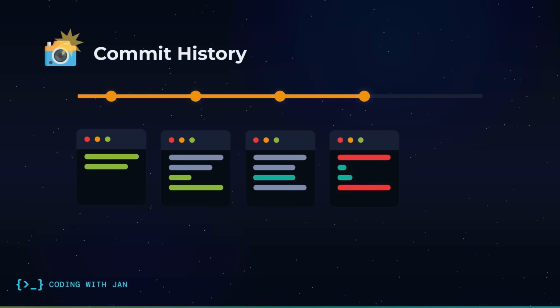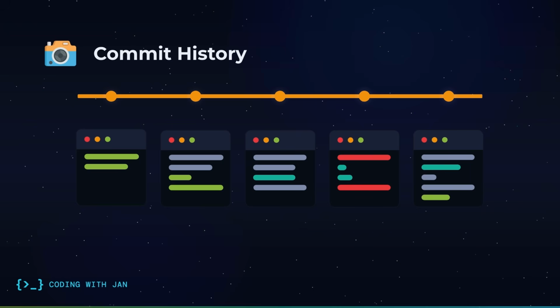The second benefit is that we get continuous backups. So if AI messes something up across multiple files, we can easily roll back to the previous step. And then third, Git also helps you protect yourself in terms of liability, because if a client ever accuses you of breaking something, you have a very clear trail of all the changes. What changed, who changed it, when did it change, so you can prove what actually happened.